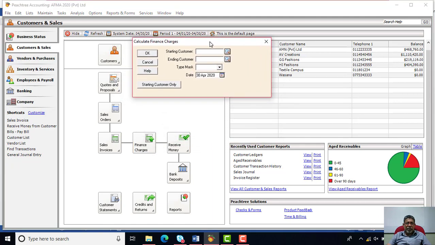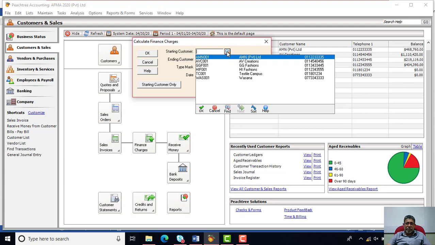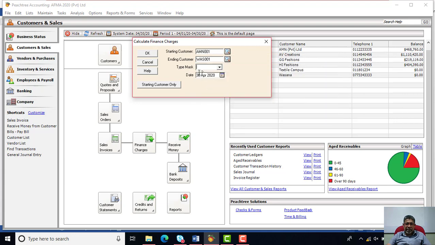This is the filter whereby you can specify which customers you are going to charge. There are various filters. For example, we can tell it from the database, starting from the first customer and selecting the last customer. That means you will be charging finance charges to all customers, right? So if you select the first name and the last name, all the customers are applicable for the finance charges. That is one filter. According to the conditions, you should apply it. Or you can apply it to only one customer by selecting the finance charges for the given customer, right? So that is another option. Or you can use another button available here. You can see it says starting customer only. If you click this one, only the first customer will be charged the finance charges.